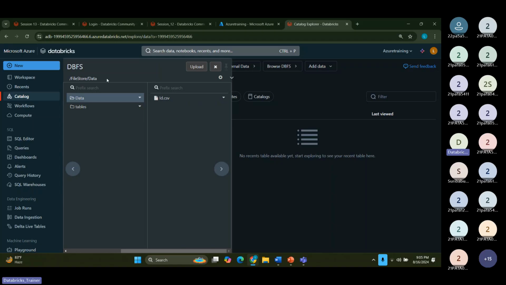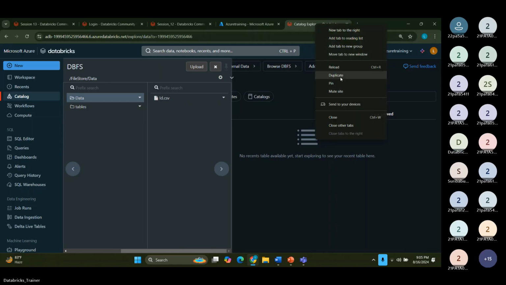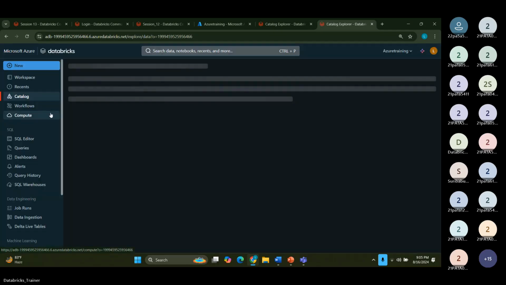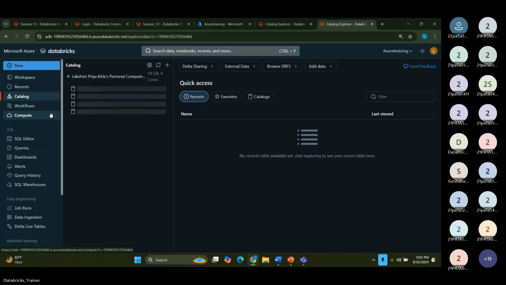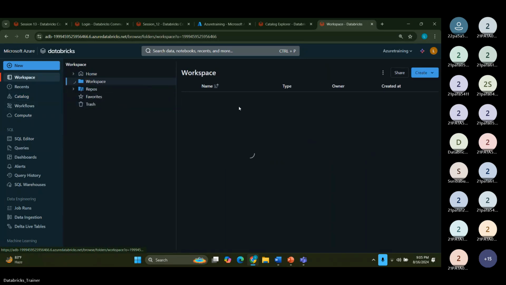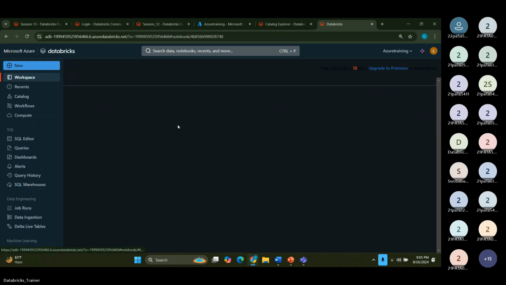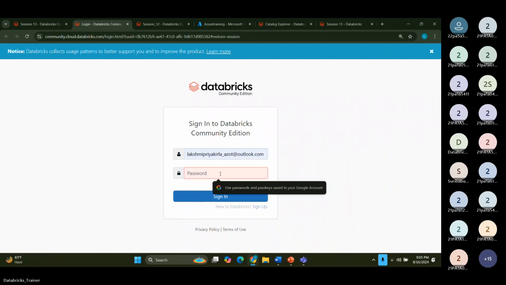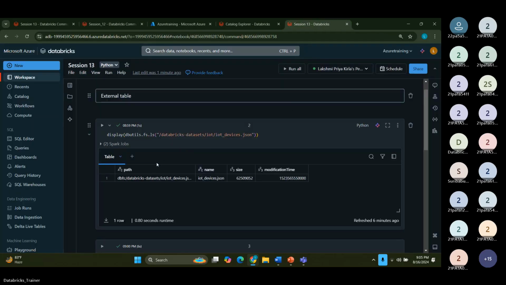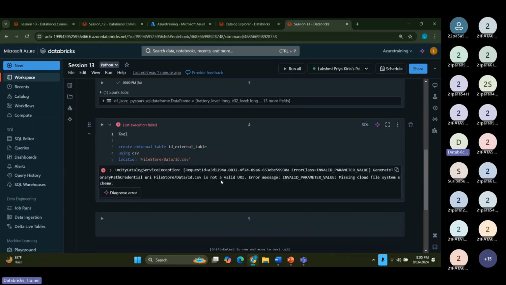FileStore, data, and id. Hmm. Okay, it has been loaded.